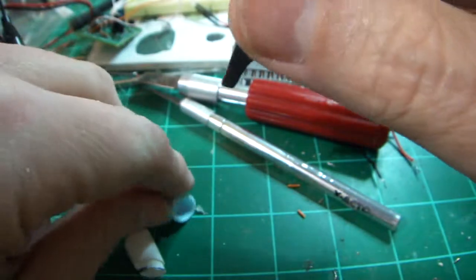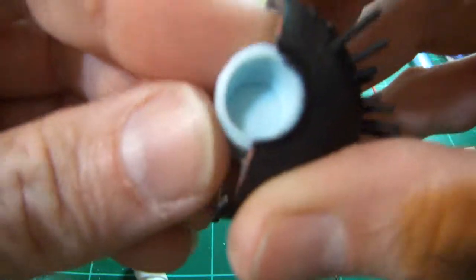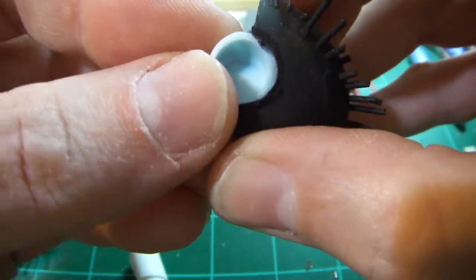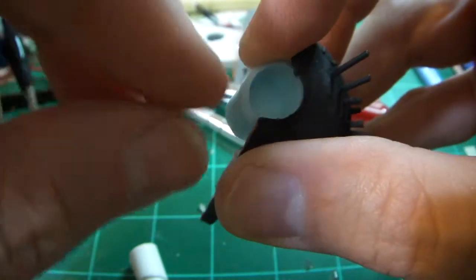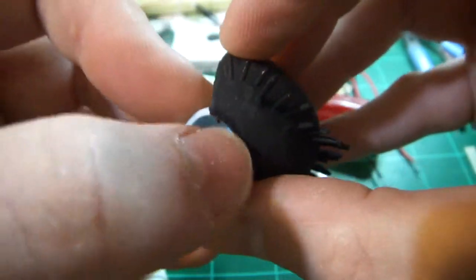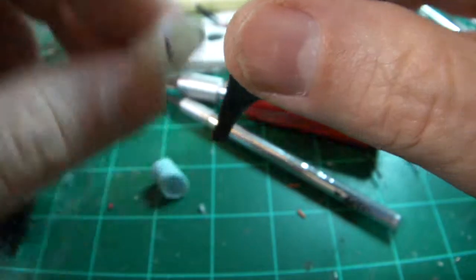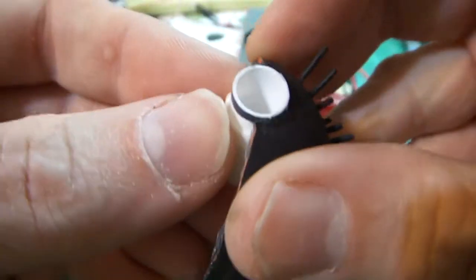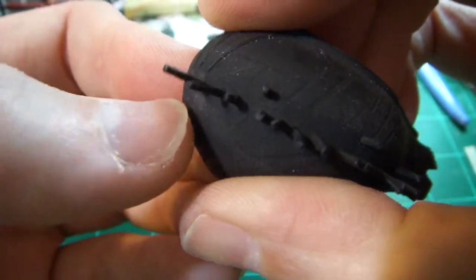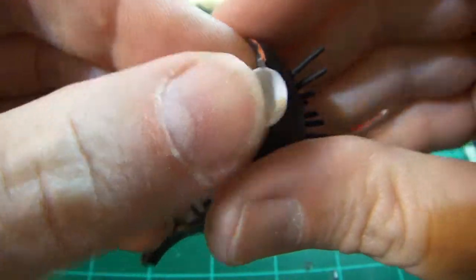and that will hold in much better than this piece, which just really doesn't fit very well into the piece, because when you put the other side on, there's a gap, and if you try to center it, then you get these funky ledges going on here, but it's not equal all the way around. So I think doing it this way is going to be much better, and I just need to sand this lip down right here some more, and I'll be able to glue that in.